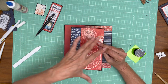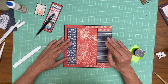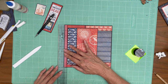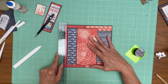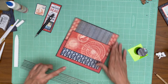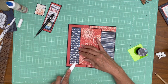Just going to rotate it again, verify that it's in the right direction — my fish are going the right way. This is where it's going to go, right about here. I'm looking for an even border around these three sides. That looks pretty good. I'm going to use my Tim Holtz ruler real quick and just see if I'm getting a straight line. It looks good. I'm going to go ahead and push it into place. We've only got glue on three out of the four sides.